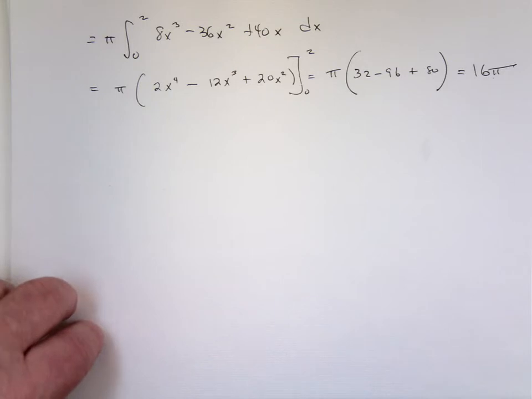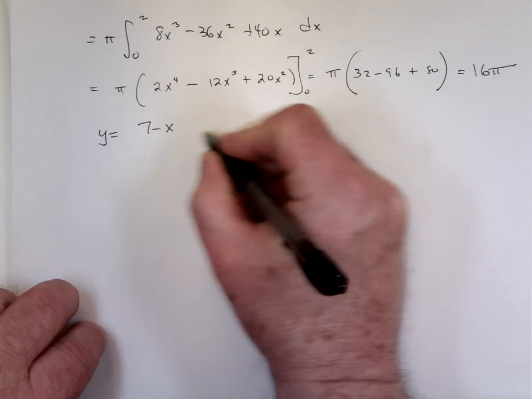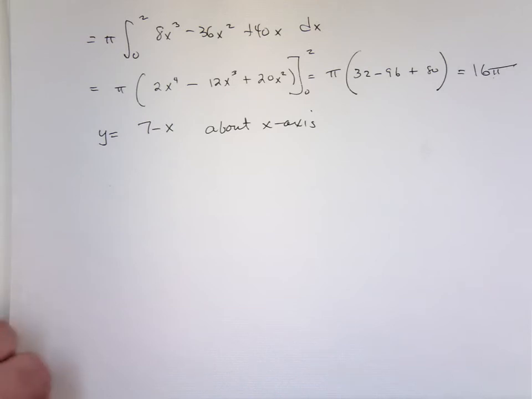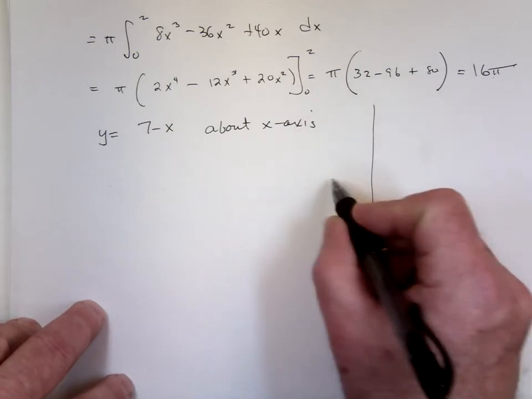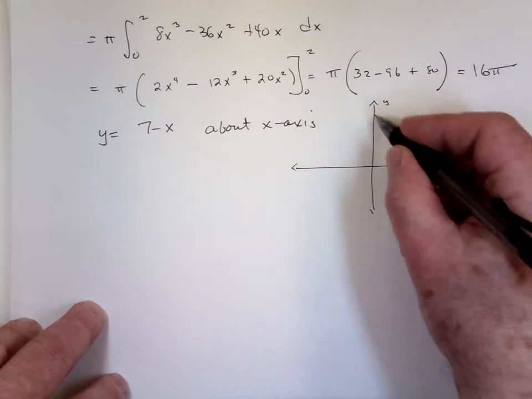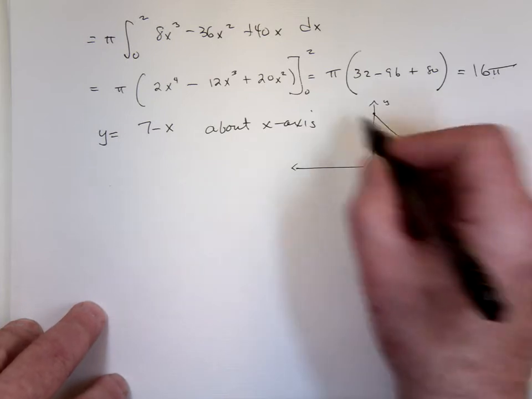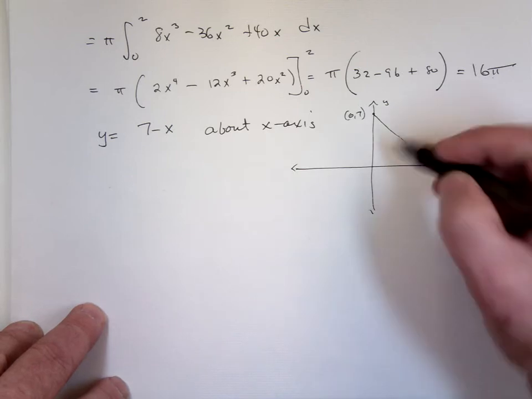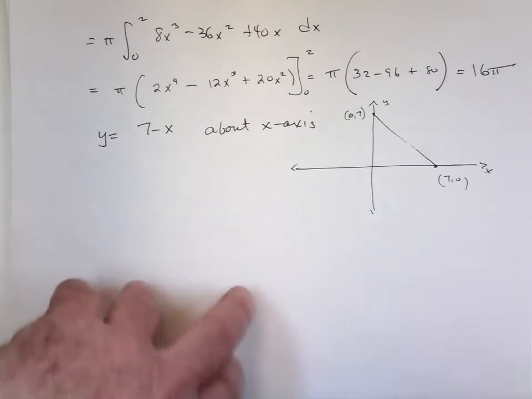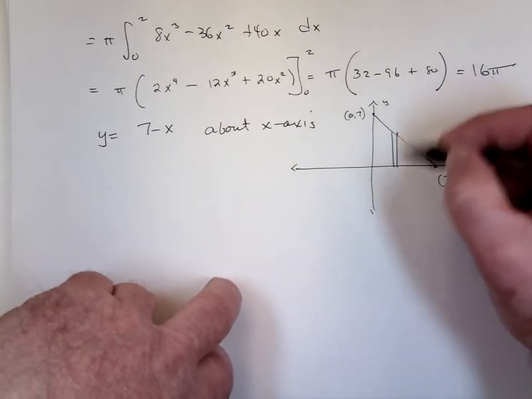All right, it's y equals 7 minus x about the x axis. Is there something else that I'm missing here? We're doing volumes, surface areas, or what? Shell, that's a volume question. Let's do it. Seems so easy, I don't know what I did wrong. Well, that's okay. We can do it. 7 minus x. We're whipping this thing around the x-axis. It's going to generate a cone. If the question is to find a volume, we could use the formula for a cone, 1/3 pi r squared h. We could do that, but we'll use the calculus. That's the spirit of the question, I'm sure.